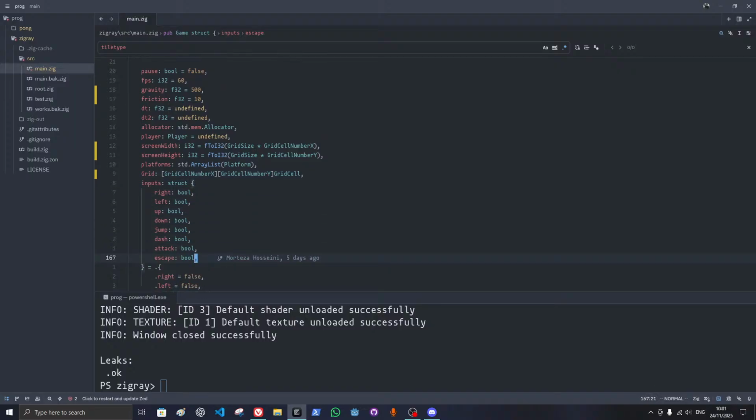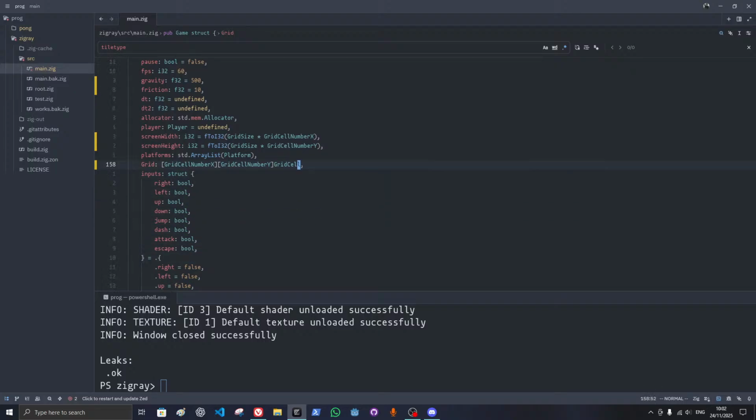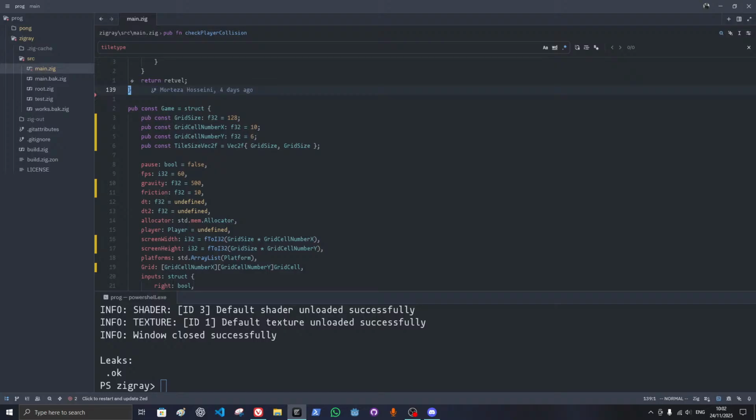Number Y. And so that's the grid. By the way, I can put this in another struct called map, and I initialize stuff in the map separately. So the map would have some size, and probably allocator.